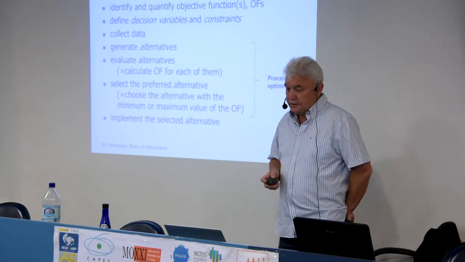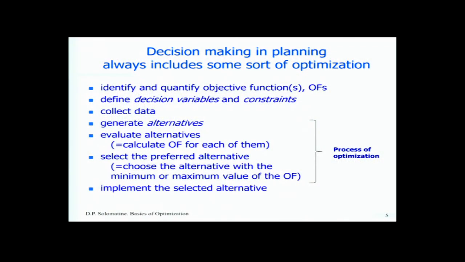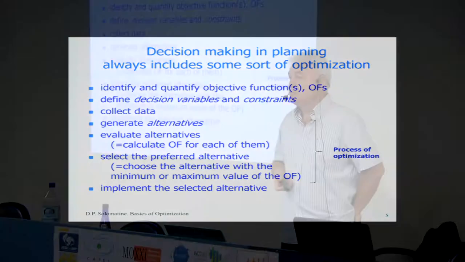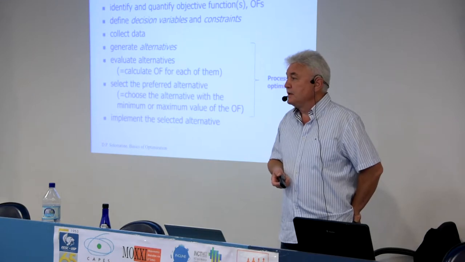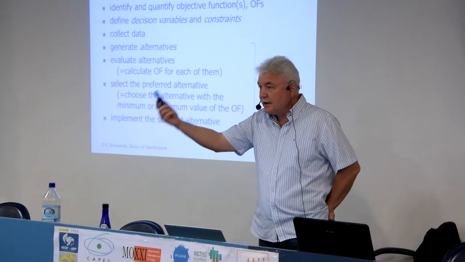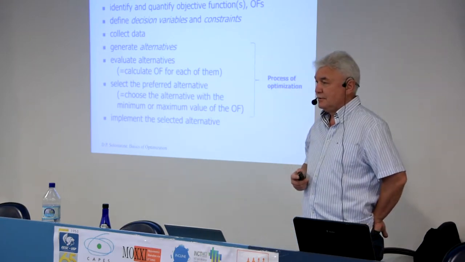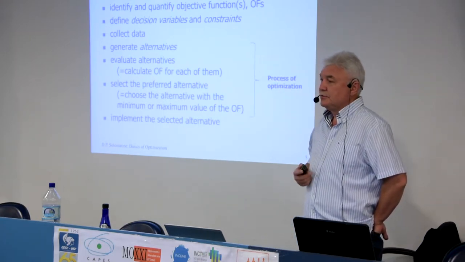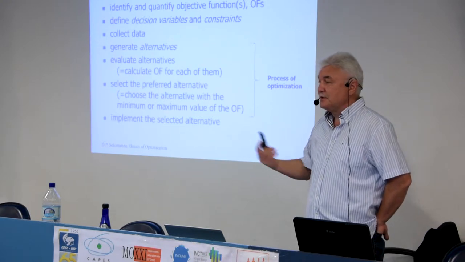Right, so returning back to planning. Planning is also optimization. I just want to say that the word planning also means optimization. So when you make a plan, you always have to think, why do I make this plan? What do I want to achieve when the plan is implemented? What exactly do you want to achieve? Often plans are made based on historical judgment or whatever without a clear objective in front of you. Not a good plan, of course. Why? Because you cannot assess if the plan is implemented.